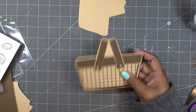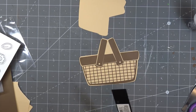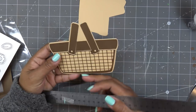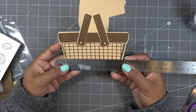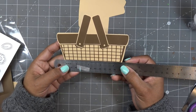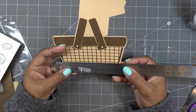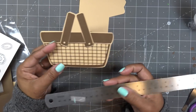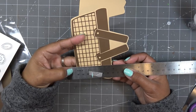So we are going to make this into a basket. And I did see my ruler. Here it is. Remember I told you guys I misplaced it again. It was on the floor and I never picked it up. Okay. So the base of this, I'm talking about the base like here, is, I'm just arbitrarily measuring somewhere, 4 3/4. So let's say if we add in a little base that's 4 1/4 inches long. And then how high is this? From the very base to the top, it's 2 3/4.